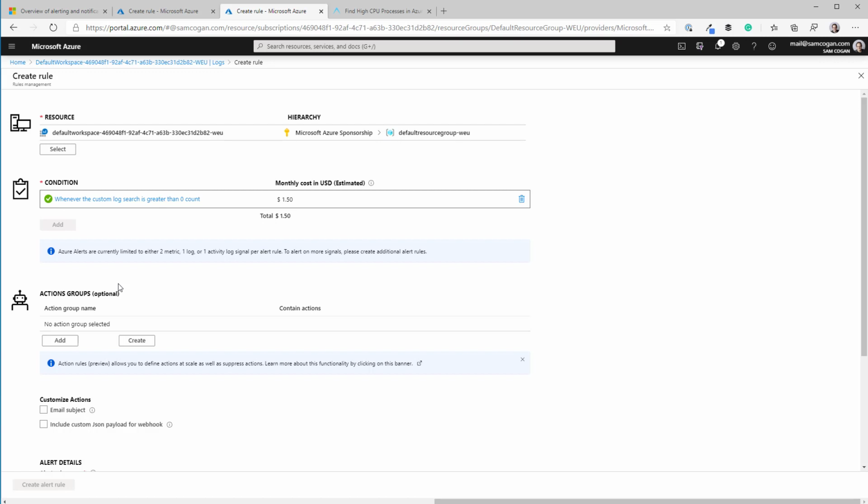Obviously, bear in mind there is some extra cost to that. When you start importing your metrics into Log Analytics, you're going to pay a cost for storing those. You'll also notice that the custom log query, the alert monthly cost, is more than it was for the one we did off the metrics endpoint. So there is an additional cost there. So do bear that in mind. The cheapest and simplest way to do it will be to use Azure Metrics, but if you need the custom stuff, then Log Analytics can do that for you.